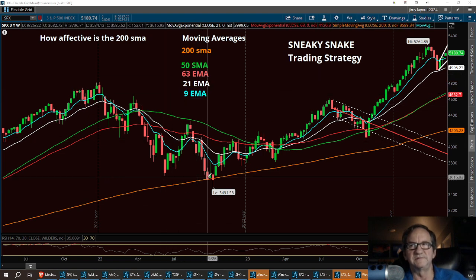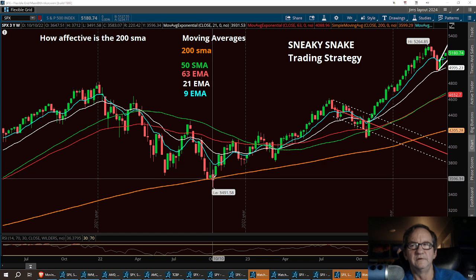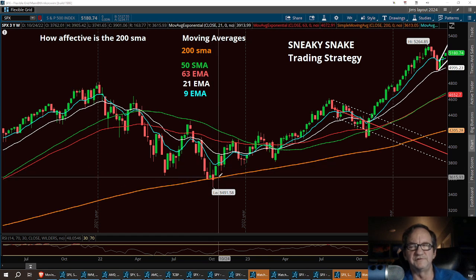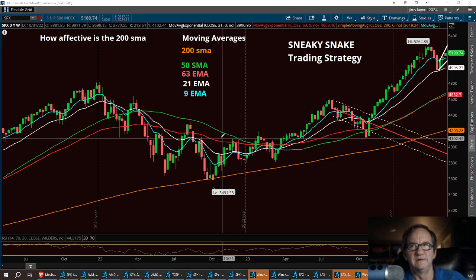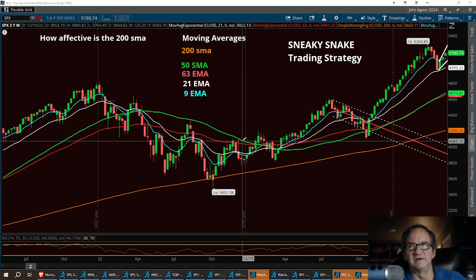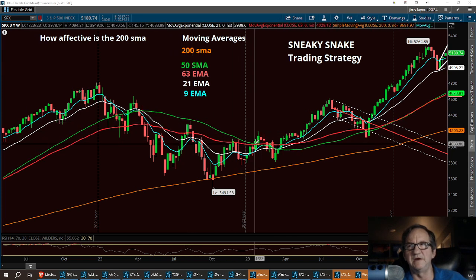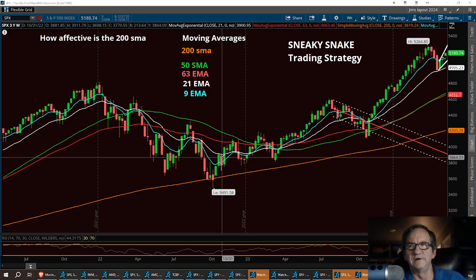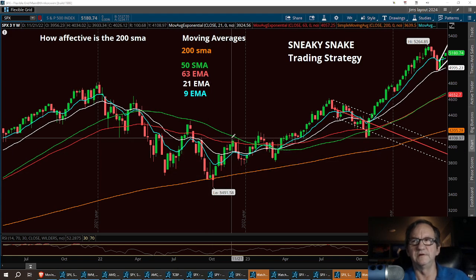So back in September, we jumped on this trade. We had three black crows with an inverted hammer and a spinning top right off the 200 SMA, and she went ahead and broke on out and ran right up to the 63. Now the 50 was a resistance level until we broke it. So you could run that all the way up. Once that 9 touched that 21, that was a great exit idea.